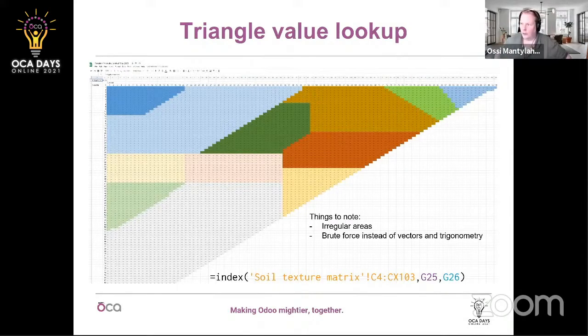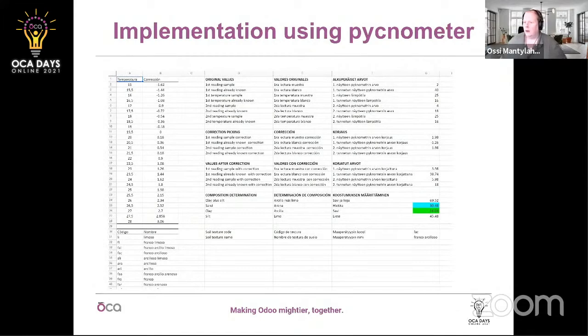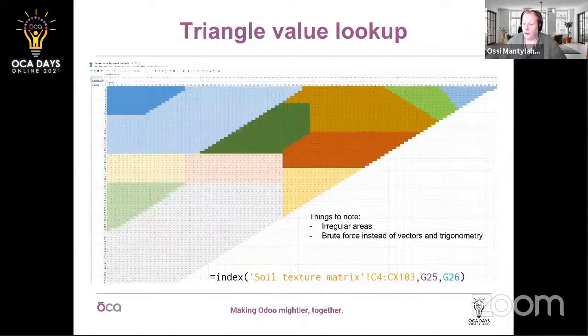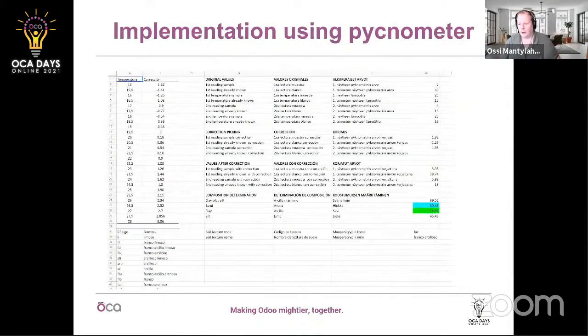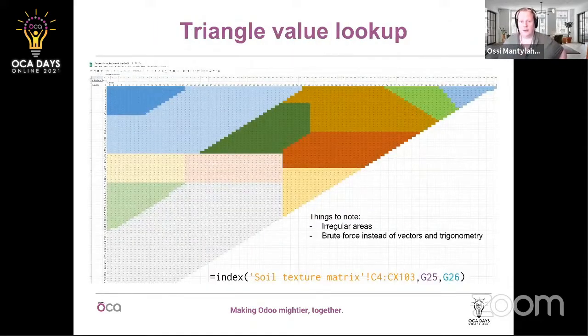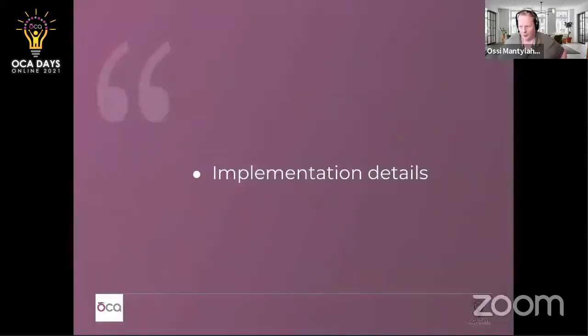Then it returns the value there where this has been found, and this G25 and G26 are actually here in this sheet. So then we are getting the value, and it's called Franco-Arcilloso. I can't remember what that is in English, but it works. It picks up the value, and it's a pretty neat trick. Okay.